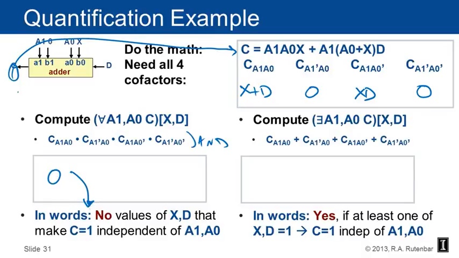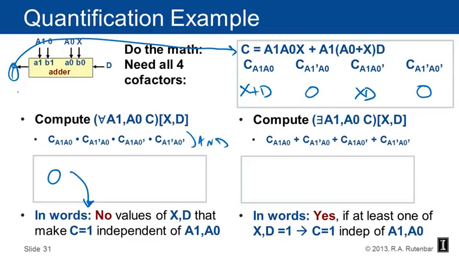So the universal quantification says, can you tell me when the carry is a 1 just by telling me X and D, independent of telling me the values of the A operand? And the answer is no, you can't tell me that. There's no way you can tell me that. I have to know the A values to tell me the carry. There's no way you can tell me the low order bit X and the carry in and tell me the high order carry out. It's impossible. Or arithmetically it's impossible. Hey, the Boolean algebra tells me that.